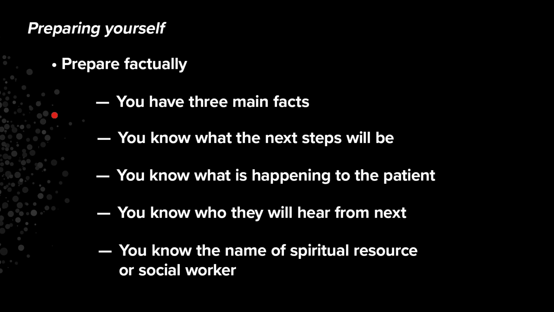First, prepare factually. You have three main facts that you feel are important for immediate understanding of the situation. You know what the next steps will be. You know what is happening to the patient. You know who the patient or family will hear from next and when. And you know the name of the spiritual or social work resources available at the organization.